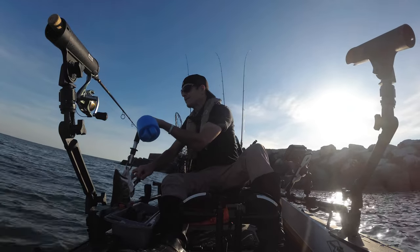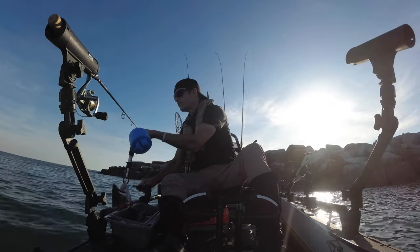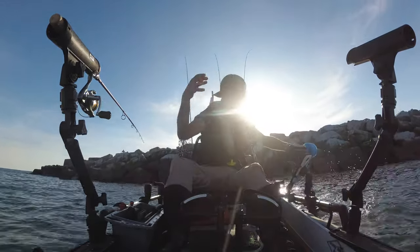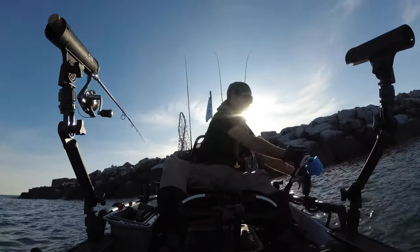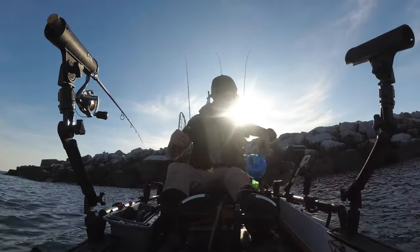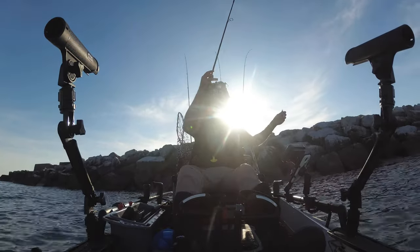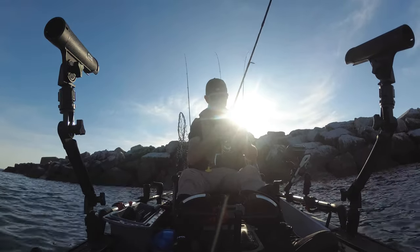Well, he's close to the gill. A nice little guy. Nice Laker. You're in good shape, buddy. Yeah, out of here. There's some nice ones. There's some really nice eaters in here. That's kind of unusual, to be honest with you. Normally they all look like the skunky ones. It's probably because it's still warm. It's still early enough, I think.